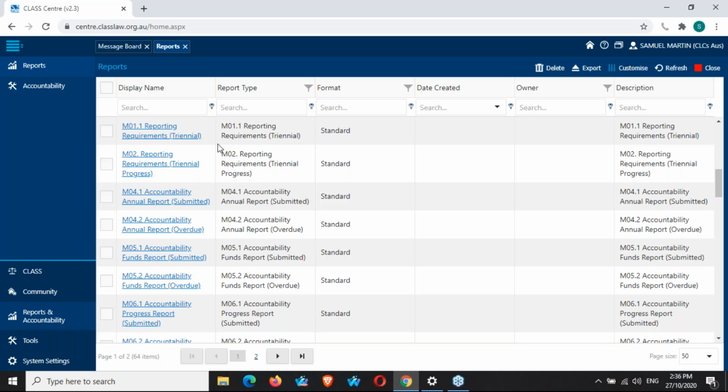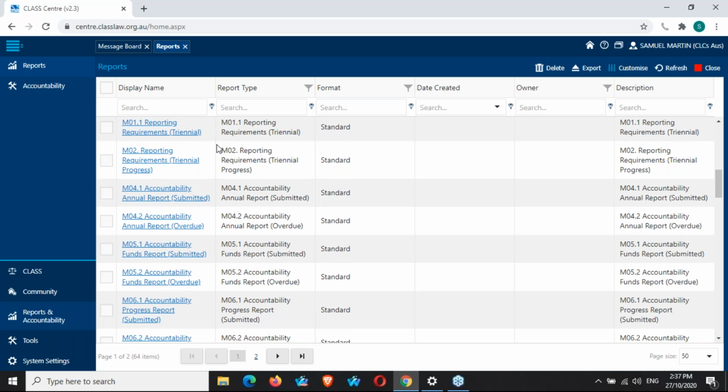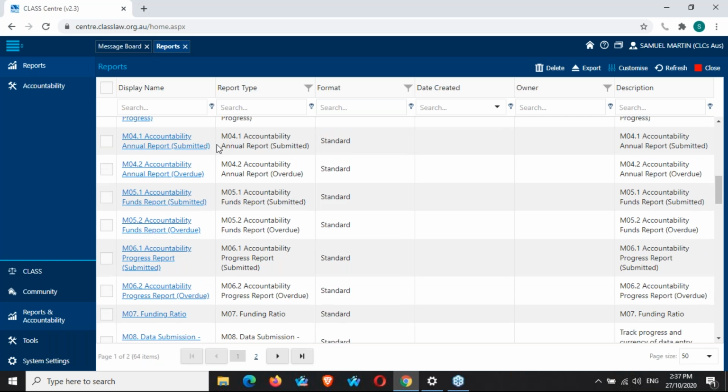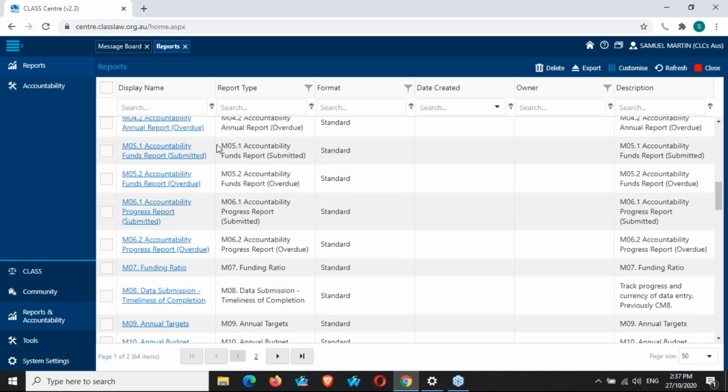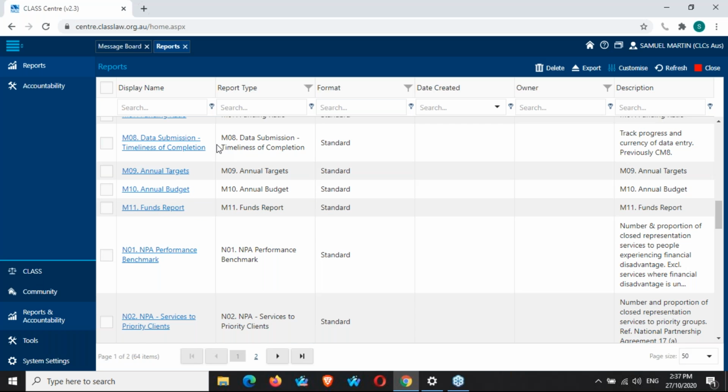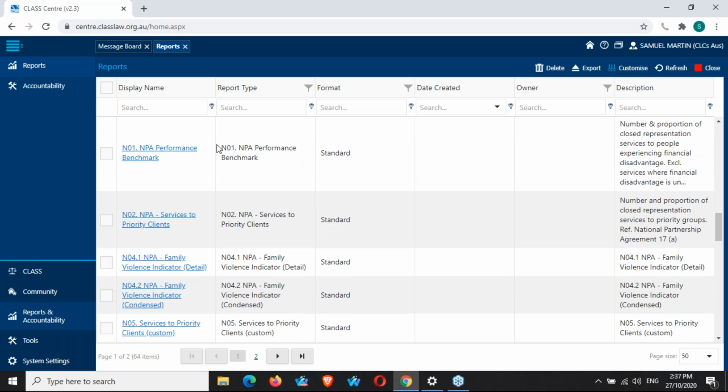All the centres got these reports because we felt that the SPM shouldn't have access to anything that you guys don't have access to. So the M reports are in there, and you're welcome to look at them if you like. We're not going to spend too much time on this today, as I was saying. The N reports are the NPA, which is now NLAP reports.